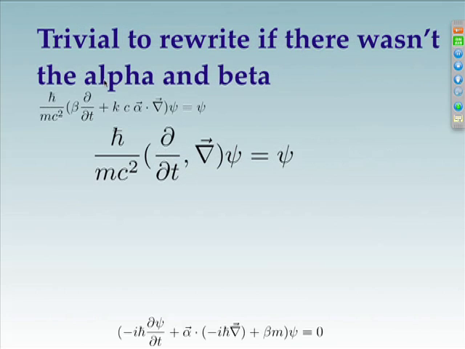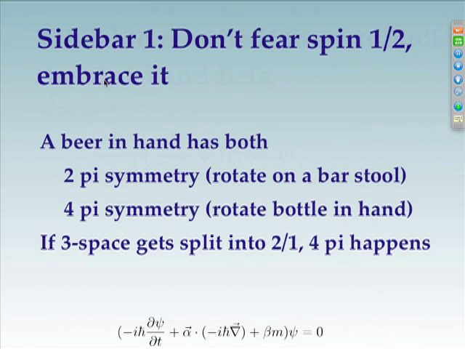And then if I just tried to think about this without those alpha betas, this is what I would have. I would have an h bar over mc squared del phi. Okay, that looks pretty easy. If I square that thing, I'm going to probably end up right at the Klein-Gordon equation. So that's why that's good.